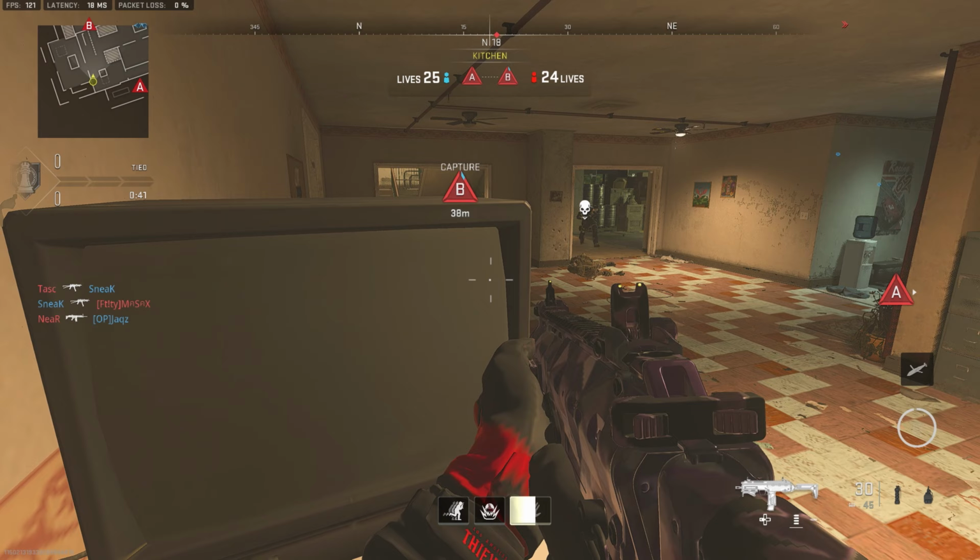So what I did there, I used that head glitch to cover myself, made sure my opponent couldn't see me, and made sure to use the cover to my advantage, especially with the time to kill on this game. If I'm out in the open, there's a high chance that I'm going to get absolutely fried and sent right back to the spawn.